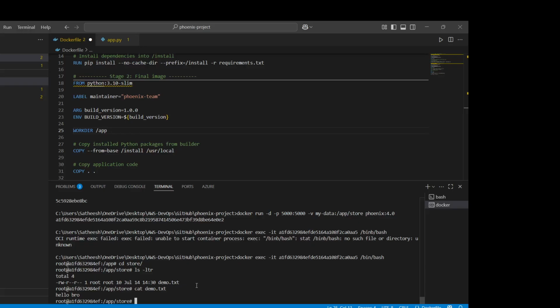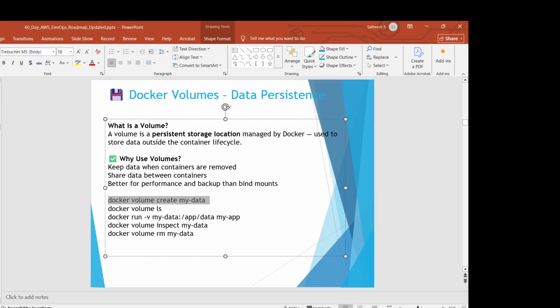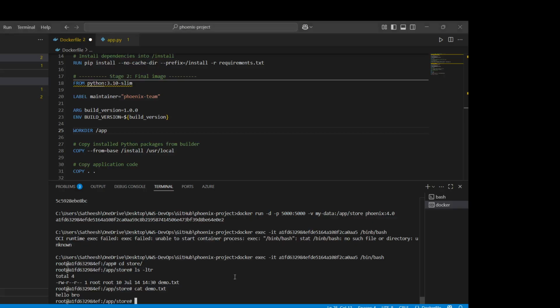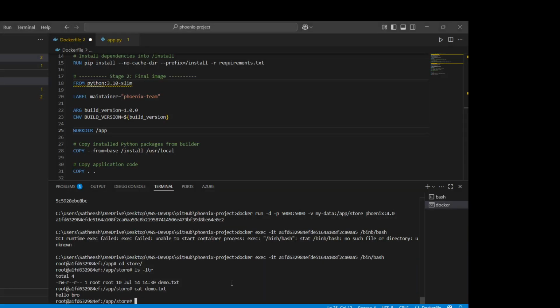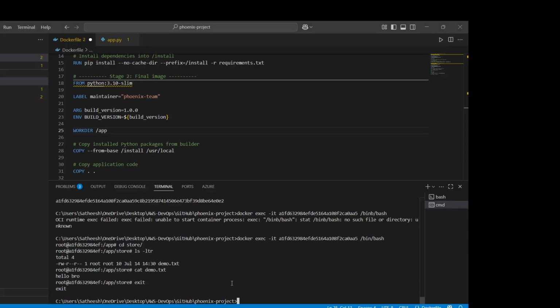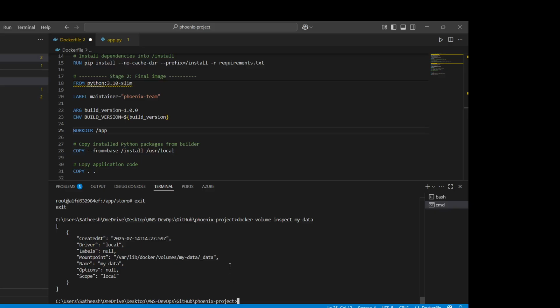So that's the use of docker volume, because docker containers are always ephemeral. If you want to store any data or something, then you should use docker volumes. Okay, so docker volume inspect is to just inspect. If I execute the same command, the same thing as what we did with docker inspect and the container id or container name, it will give some json file with some details. The same thing it is going to generate.